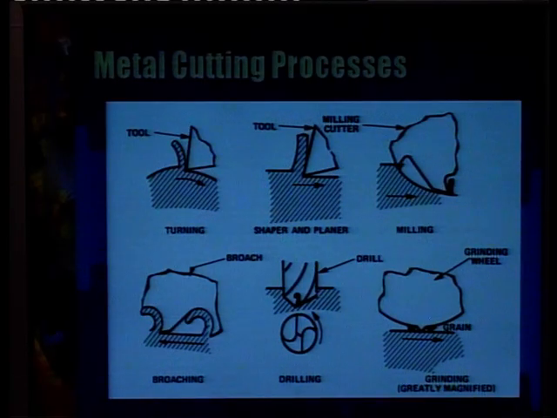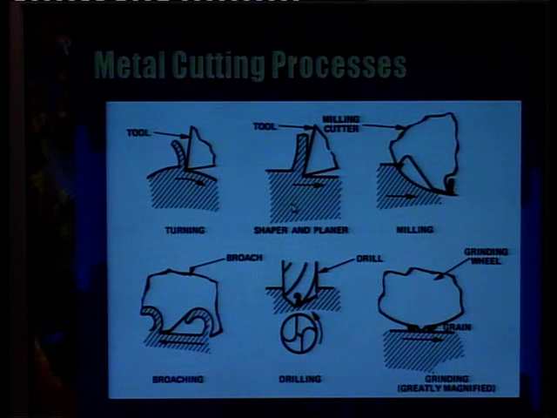The main metal cutting processes have been shown here in this slide. This particular process is turning. Here the metal is removed normally using a lathe machine, and in this process the workpiece is rotating, and the tool, which is a single point cutting tool having only one cutting edge, is rigidly fastened onto the tool post. The rotating workpiece is fed with respect to this tool, so as to remove the excessive material in the form of small chips.